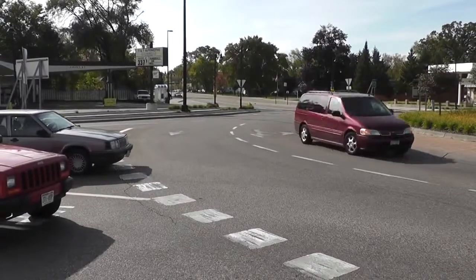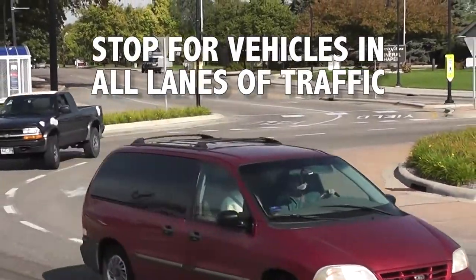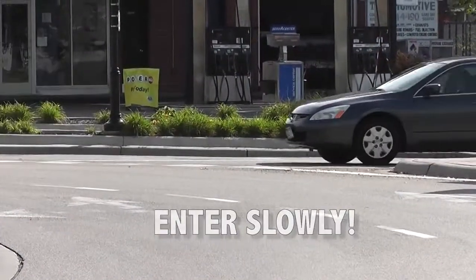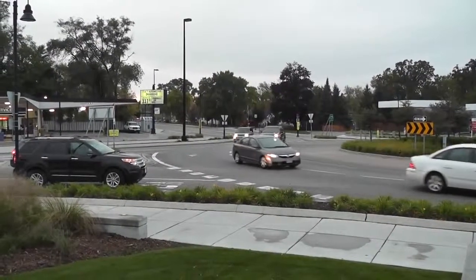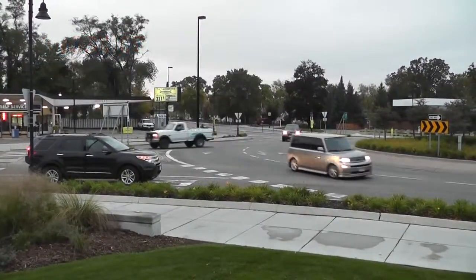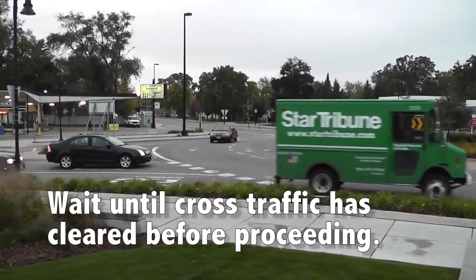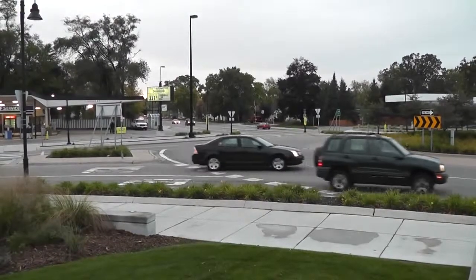Next, look for cars already in the roundabout. With multi-lane roundabouts, it is important to stop for vehicles in all lanes of traffic. Wait until there is a gap in all lanes of traffic and then enter slowly. Never try to enter alongside cross traffic or assume any driver's intended path. One of the most common mistakes people make when entering a roundabout is failing to yield to all lanes of traffic. Yield means that you must wait until all traffic in the roundabout has cleared before proceeding. Make sure that no one is in either lane of the roundabout and then proceed.